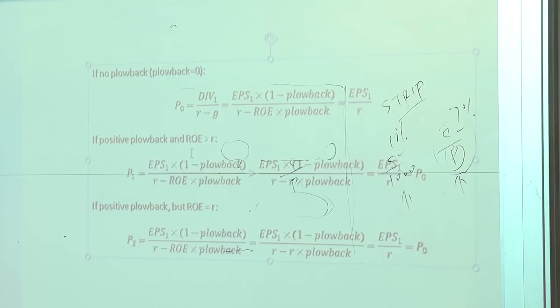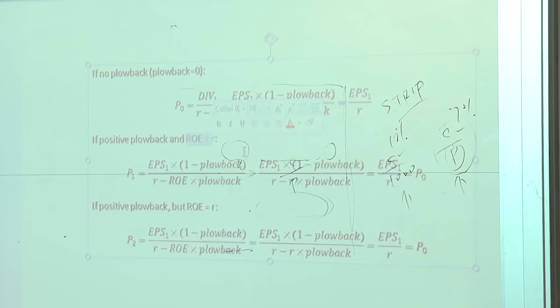That means you should not plow it back. You should not plow it back if those plowed back earnings can only generate a return that is as high as the expected rate of return. Okay, see, ROE is the same as required return. So the price should be just the same as in the case when there's no plowback. But P will be higher than P0 if ROE is higher than R.